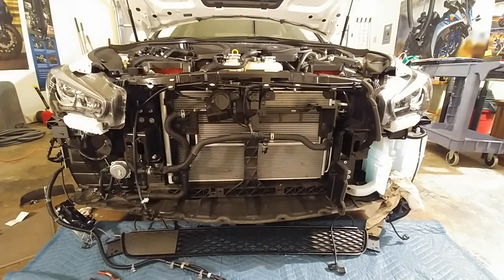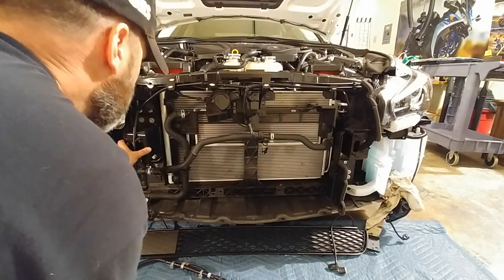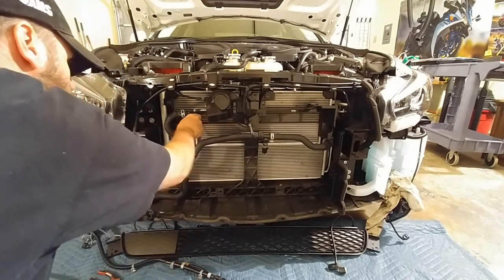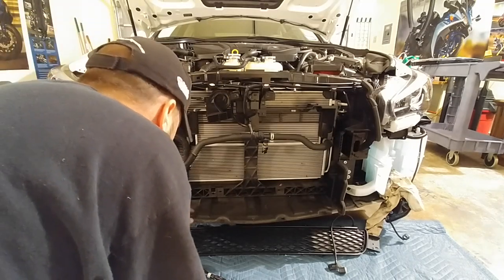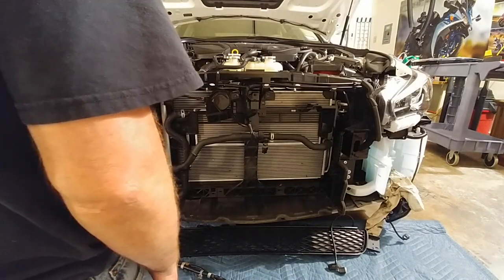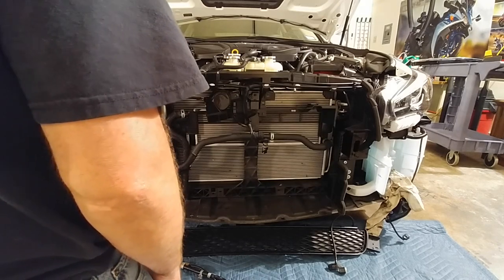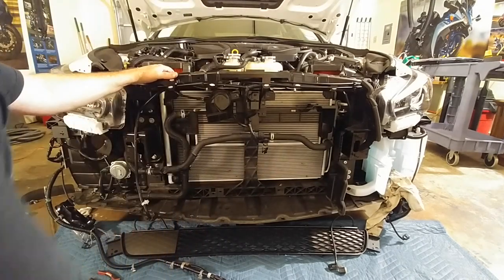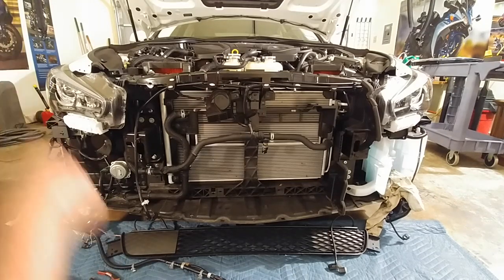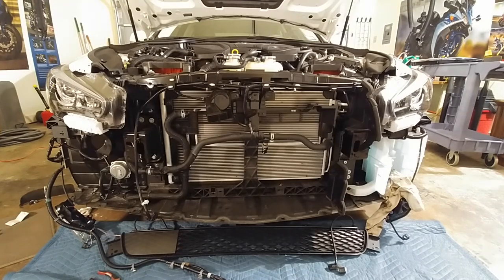Now I'm moving to the next portion — removing the stock heat exchanger and positioning the new one on there. Just an update on my process of where I am. Hopefully I don't get to a point where I can't proceed. Thank goodness I have a garage. If this were outside with noise and weather and it's starting to get dark, I'd need to work on it tomorrow to finish up. But I've got to use my car for work on Monday, so I've definitely got to get it working.